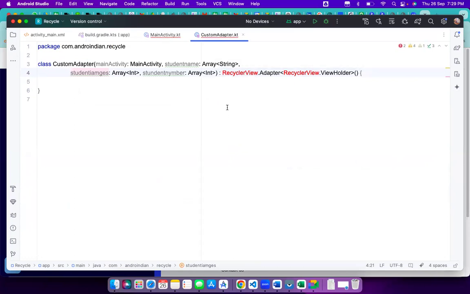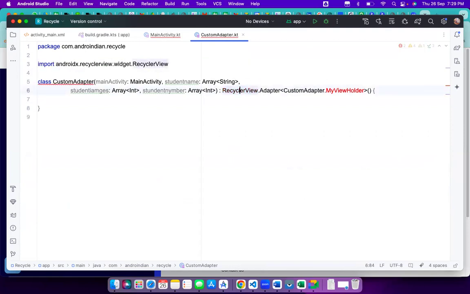So this constructor data will be created, but once this is created, first of all this will be extended as a recycler adapter. We immediately copy this name, and here you can paste that name. Then here you can write my user. So just change that, because next time when I create the same name, it will conflict. That's why we have to change it, like in one single project we have to create multiple. Then we can import this.